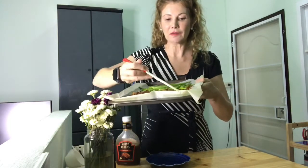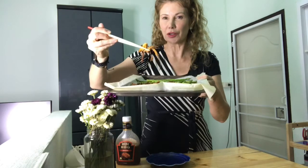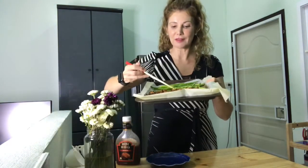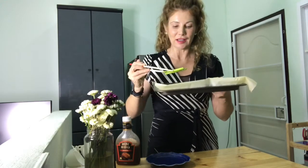Now let's go check on those mushrooms and see how they're coming along. How did your mushrooms and asparagus turn out? Mine look really good — I haven't tasted it yet but it looks great. This is what you want it to look like in the end: you've got some parts that are quite crispy, and then some that are a little bit meatier and juicier looking. Doesn't that look good? And the asparagus is just a teeny bit firm so it's not all mushy.